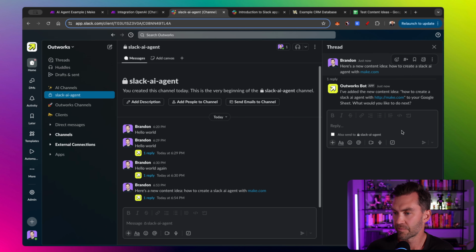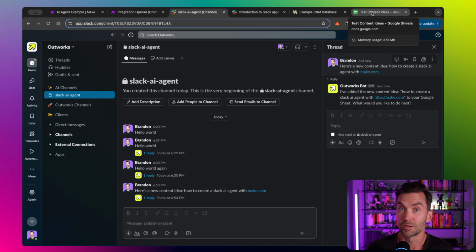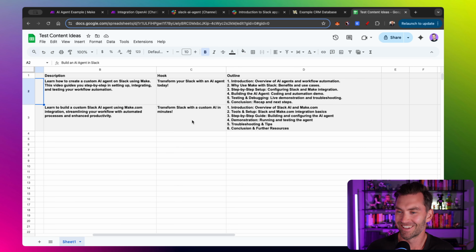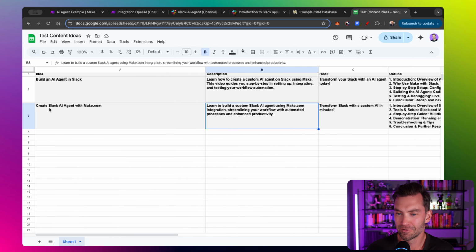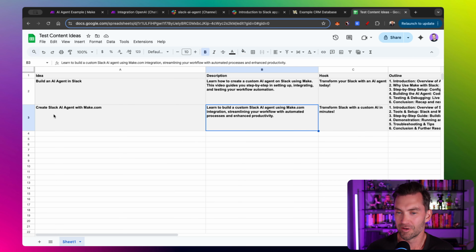We have a reply, and it says, I've added the new content idea, how to create a Slack AI agent with make.com to your Google Sheet. What would you like to do next? So let's go look at our Google Sheet. It's pretty exciting. And there we go. It created our new entry.